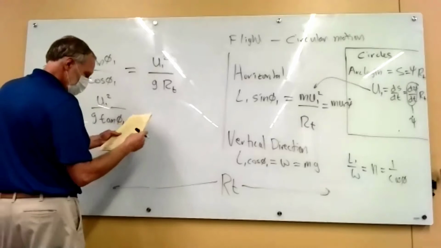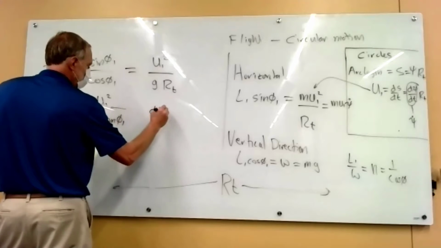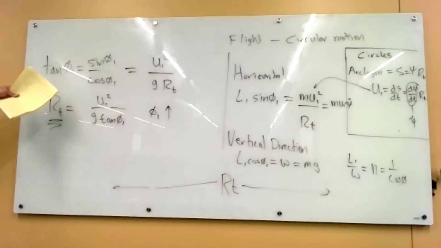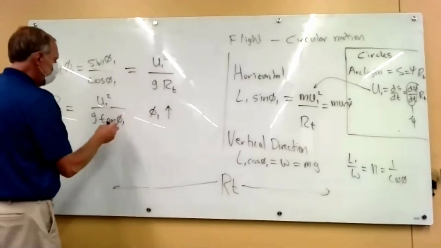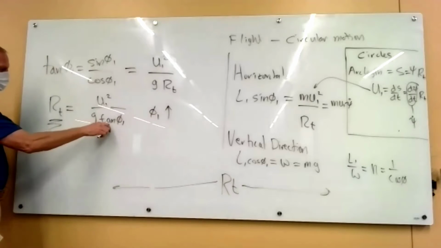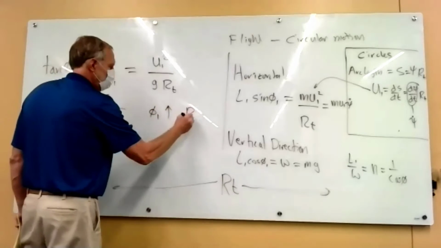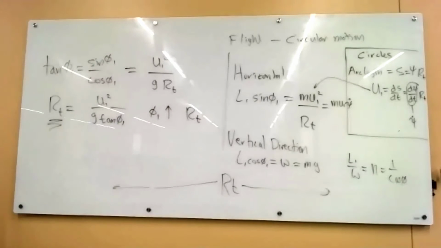If we increase the bank angle, what happens to our turn radius, assuming we keep the velocity the same? So bank angle goes up. This becomes bigger, right? Tangent becomes bigger. So the turn radius goes down. It means we're doing a tighter turn. And that's just circular motion. If you increase the centripetal force, you can do a tighter turn. So for this airplane, the bank angle is generating that centripetal force. So the higher the bank angle, the tighter the turn.